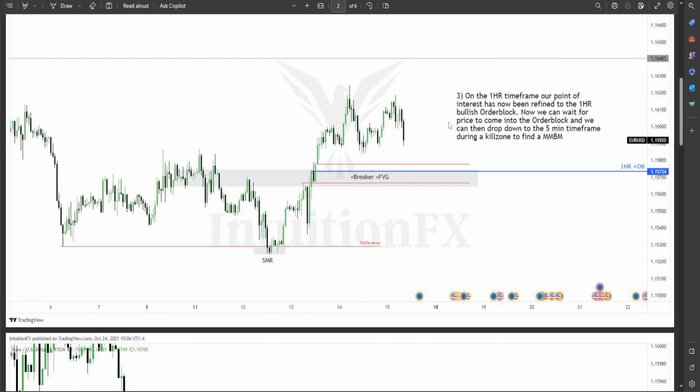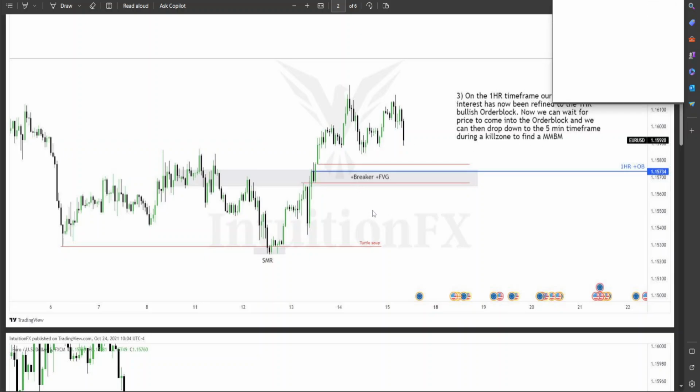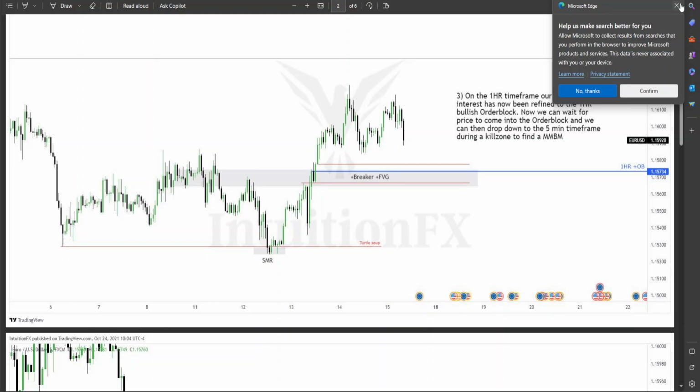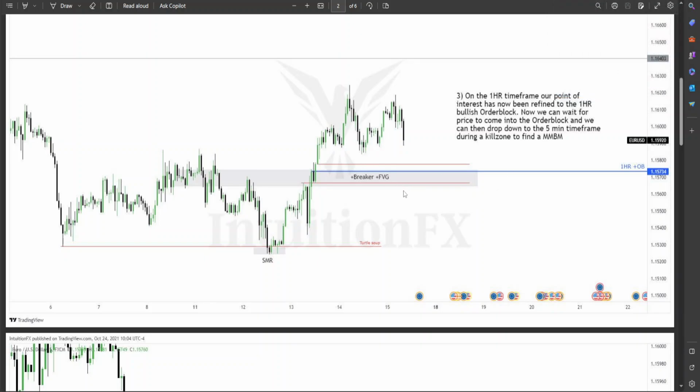And here you guys will see exactly that, and even how I've mentioned here, during the kill zone, drop down to a 5 minute time frame or a 1 minute time frame, and you'll be able to see things with more clarity. I wouldn't just take it straight off the 1 hour time frame. I want to minimize my stop loss. That was the time where I was really on the 1 minute time frames. Now I've kind of moved up to like 15 minute, I'd say, and sometimes even hourly, because other things in life get in the way. But the same logic applies.